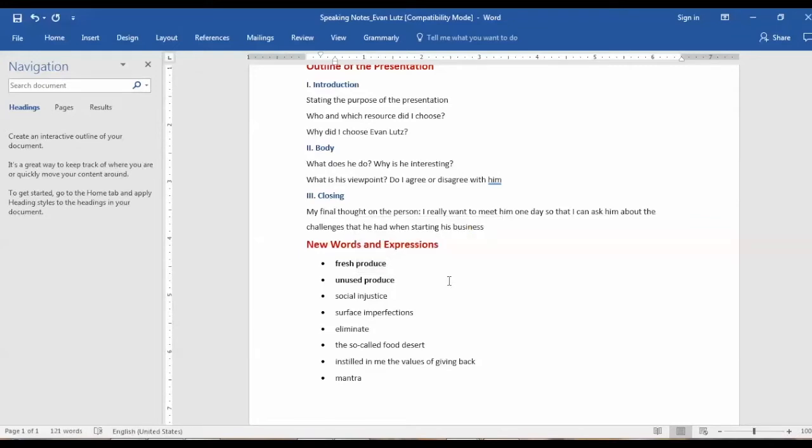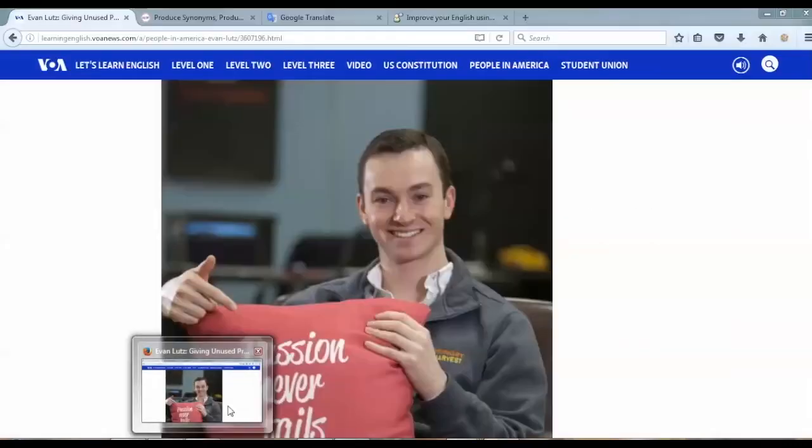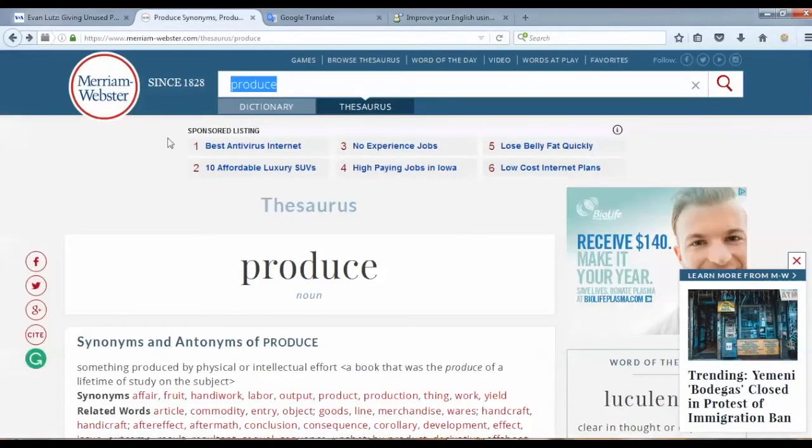Let's take one of these words in my note here, for example, this phrase. And I often check the pronunciation of a new word in different resources in order to help me acquire it effectively. The first resource that I usually use is an online dictionary. The online dictionary often has the audio that's showing you how to pronounce a word. And my favorite online dictionary is Merriam-Webster.